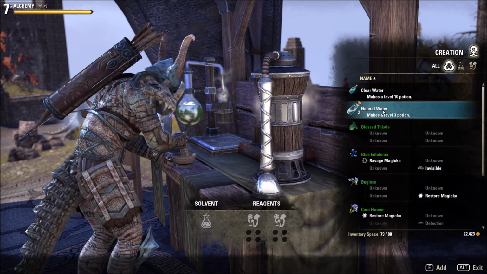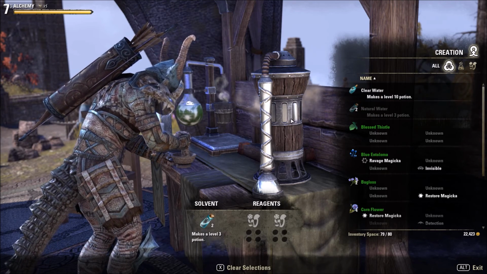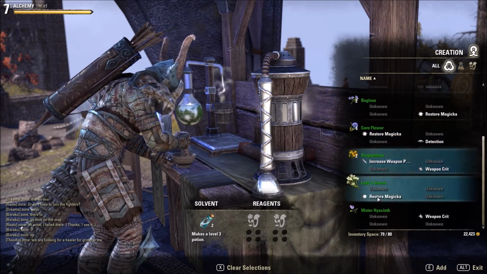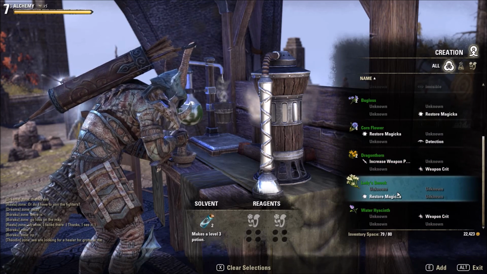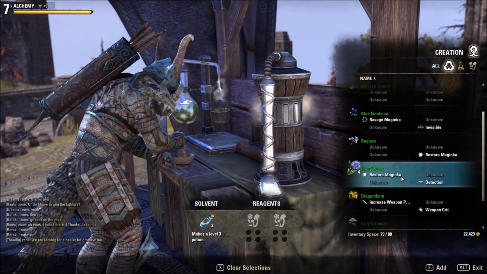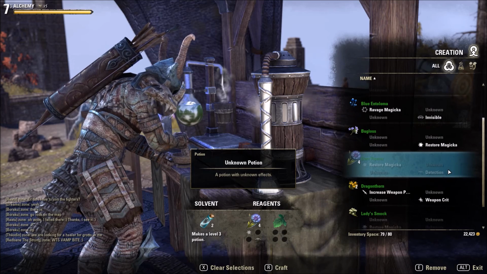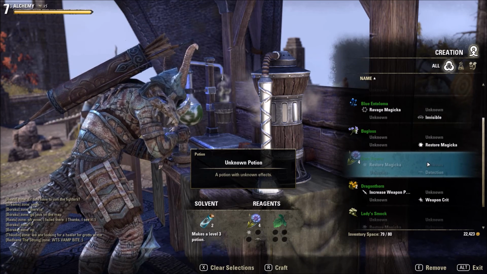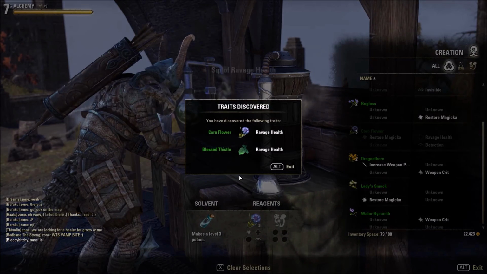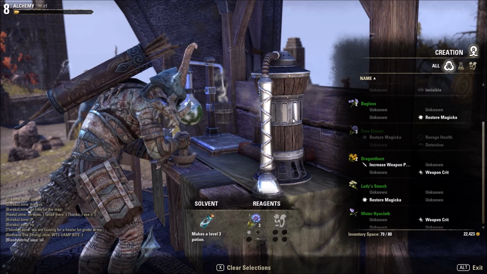So obviously, first of all, you're going to want to grab a solvent. So we're going to grab natural water, because that's the lowest level that you can get. And then we're going to start out with choosing a reagent that you know a trait for. I did not mean to do that. Reagent that you know a trait for, so we're going to go for a cornflower. Then we're going to combine that with Blessed Thistle and see if Blessed Thistle has Restore Magicka, Detection, or one of these two. So we've got our 2 reagents and our solvent. We create the potion, and yes, we discovered Ravage Health. So we will take a look at that in a second.